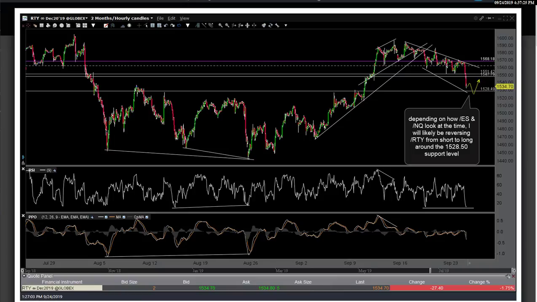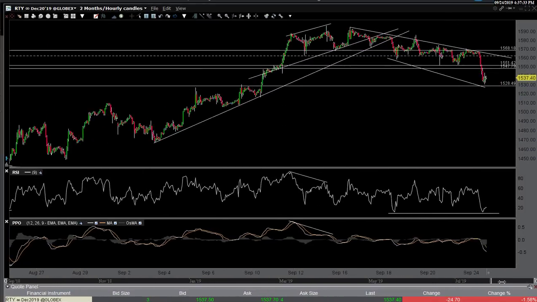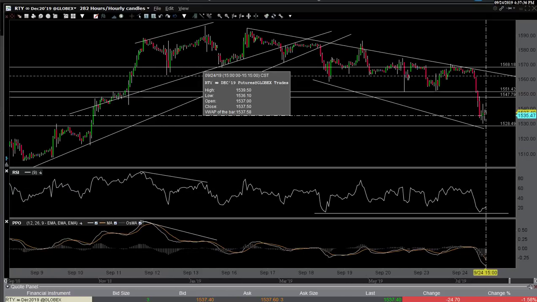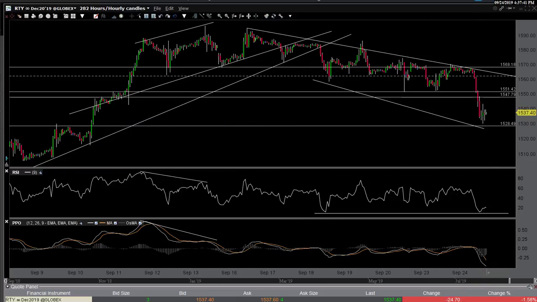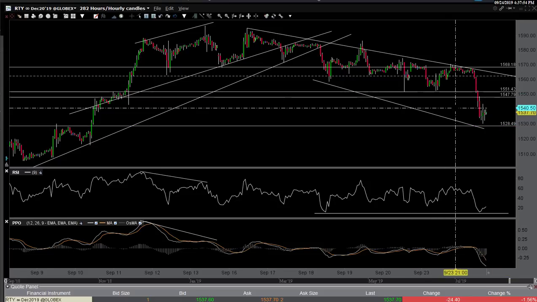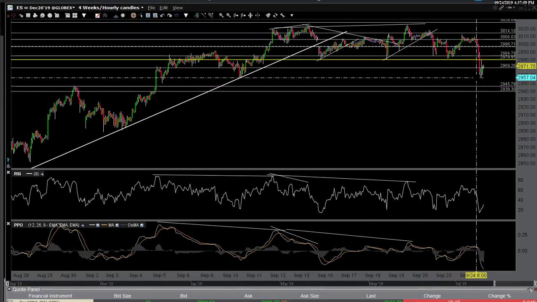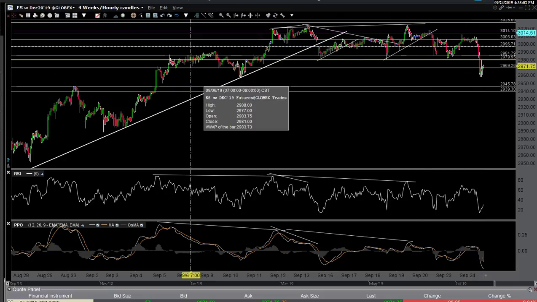Let me just give you an updated chart on RTY, because that was earlier today, about 1:27 p.m. That's what happened to RTY. You can see we came close to that target, but we haven't yet hit my targets on NQ and, most importantly, ES. We can see a similar type of consolidation, very flaggish looking action, an impulsive move down, bear flag type action. So actually RTY could easily exceed that target. That's why I put a much higher weighting into what the large caps do here. There is some minor support here.